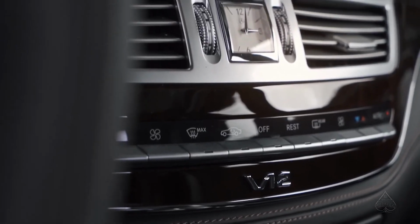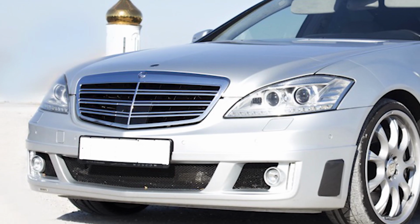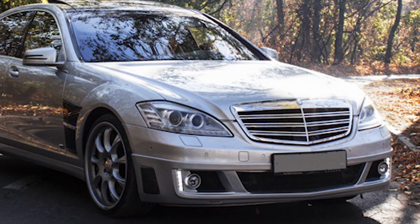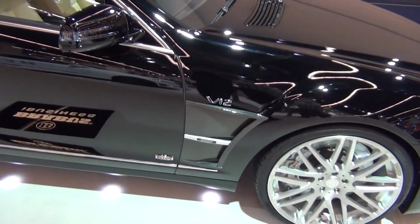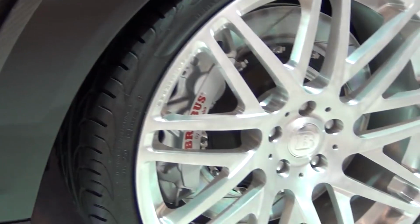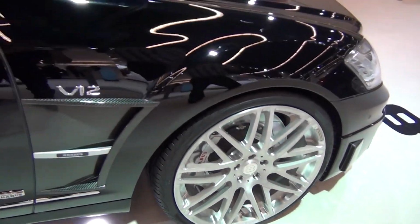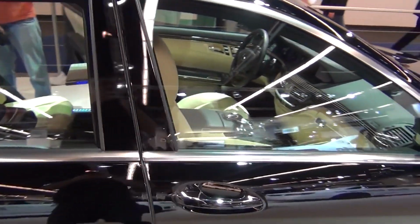After all that, BRABUS said that it was not enough and shocked the world again with the SV12 R. They squeezed out an extra 30 brake horsepower, yet 0 to 100 was still about 4 seconds, the same as the S-Class V12 S. They had some grip issues, so the tires just couldn't get enough grip to start in less than 4 seconds, but if they had a 4-wheel drive version back then, I'm sure that time would be much less. And all that power came with a 3-year warranty from BRABUS, and that's the craziest part about this car. All V12 engines in AMG or BRABUS or Renntech cars were connected to a 5-speed gearbox, not the 7-speed, because the 7-speed would just fall apart instantly.